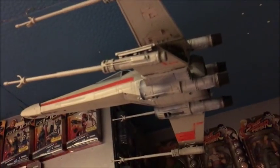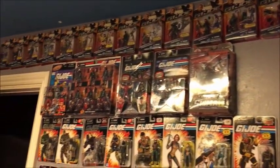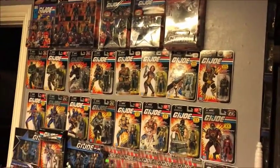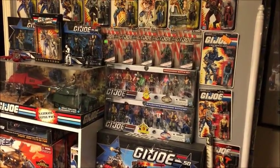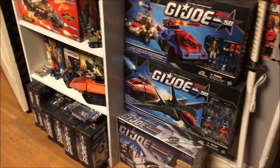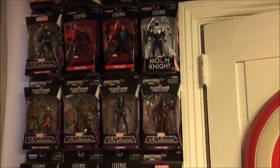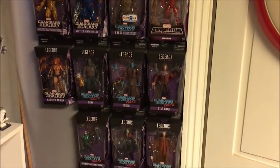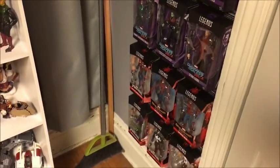It's probably a little hard to see — we got an X-Wing hanging from the ceiling. A lot of this stuff, after it comes down — the ceiling's coming down and I'm getting rid of the lighting in here, gonna open it up a little bit. But some more GI Joe 25th and 50th, and there's some vintage stuff in there too, like the Shockwave, Road Pig, and that Destro. Some random stuff, Storm Shadow sword coming across. That's some Marvel Legends stuff, cherry picked of course — pretty much everything that was Guardians.